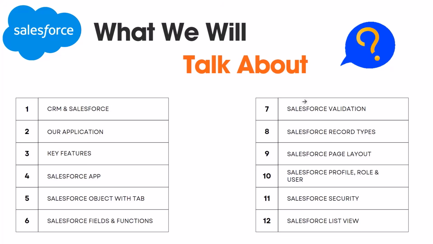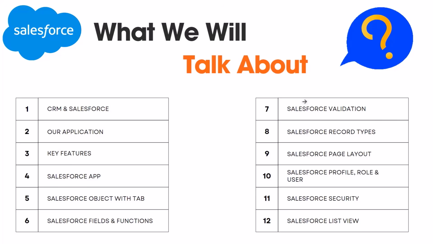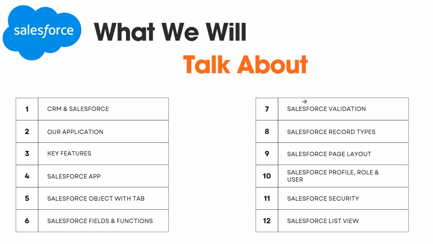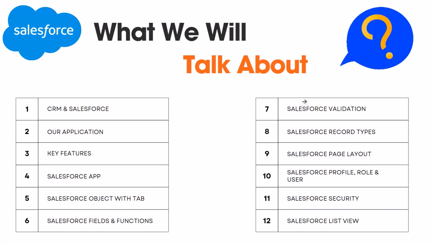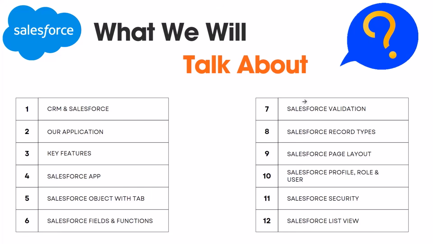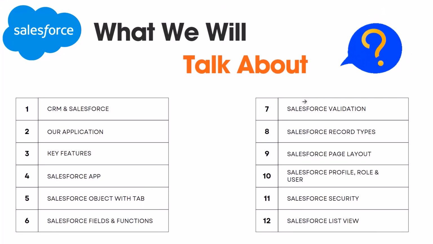Our focus will be on understanding CRM fundamentals and exploring Salesforce application features. We will discuss the Salesforce app, objects and tabs along with their fields and functions. Additionally, we will dive into validation rules, setting up record types, and customizing the page layout. Furthermore, we will cover essential aspects such as creating profiles, roles and users. And finally, we will address security features and how to utilize list views efficiently. So let's dive in and create something exciting together.